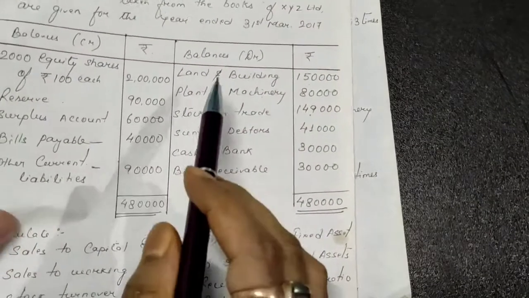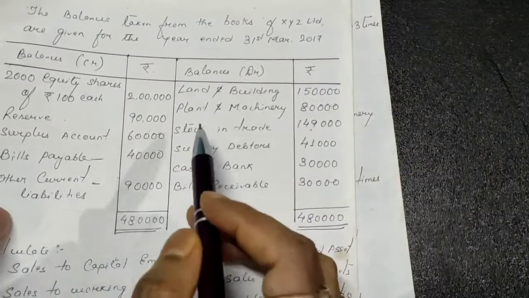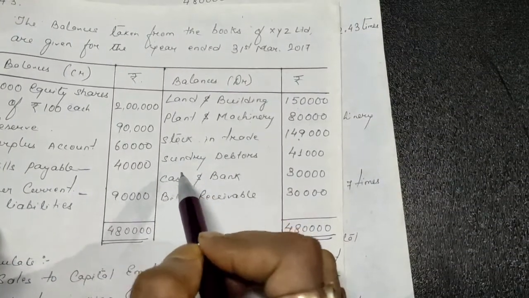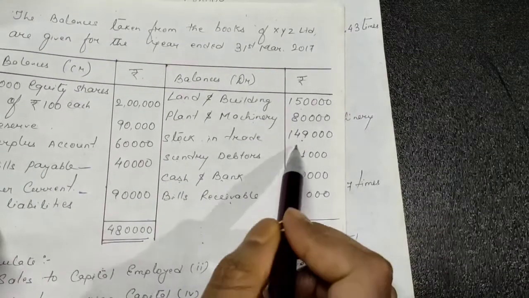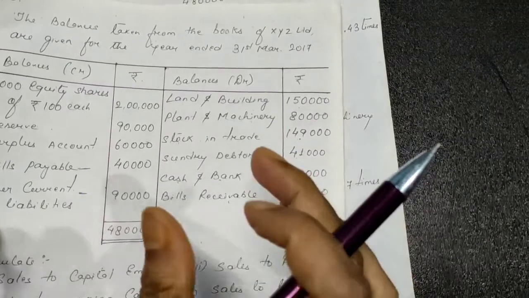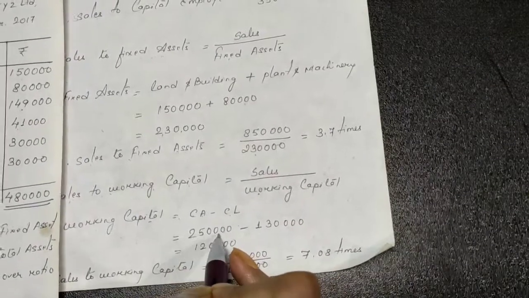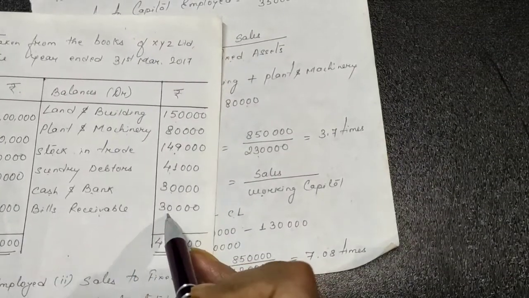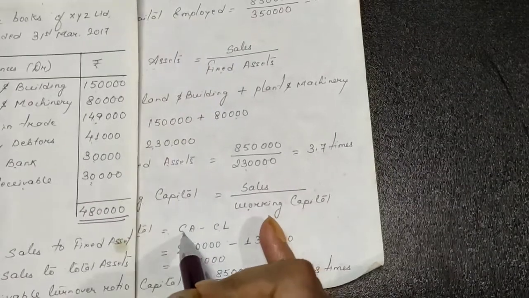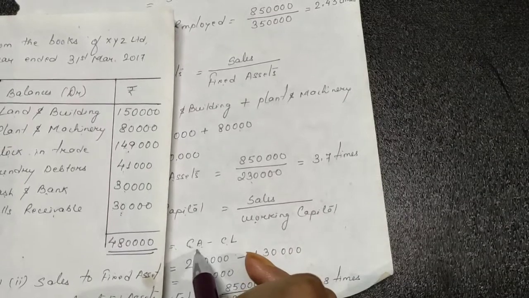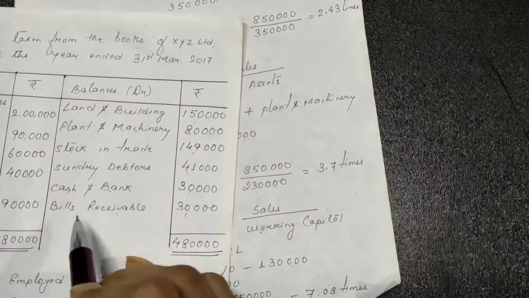We can see from here you will find out current assets, from here we will find out current liabilities. Now current assets are stock, debtor, cash and bank, bill receivable. So if you add the amount of these four particular entries, you are going to get the total of current assets. So by adding this, how much we got here? You can see 2,50,000. You can add and see 1, 2, 3, 4. If you add these 4 amounts, you'll get 2,50,000. That is our current assets. I'll repeat once more how I got current assets. I got current assets by adding stock in trade, sundry debtors, cash and bank, bill receivable.